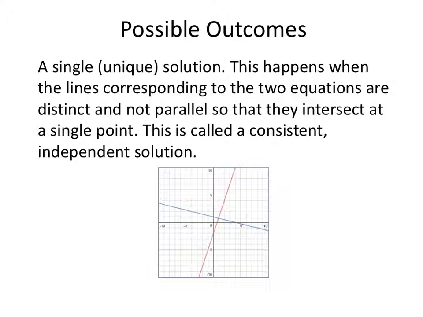Now, when we're looking at a system of equations, a system of equations is two or more equations considered together. There are three possible outcomes. You could have a single, unique solution. This happens when the lines corresponding to the two equations are distinct and not parallel. So they intersect at a single point. This is called consistent, consistent with the idea of having a solution. Independent, because they do not depend on each other. There's just this point right here is our solution. This is the best case situation. It always feels nice when you get an answer. Here's some numbers. This is the answer. It's one of the things that I like most about math is certainty.